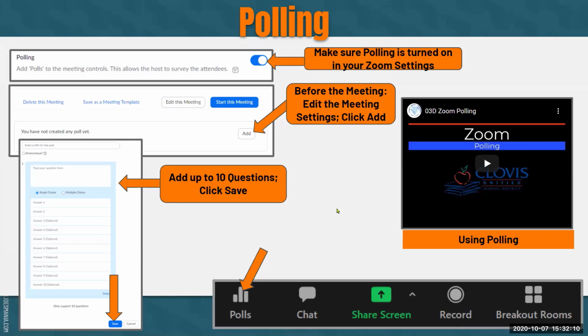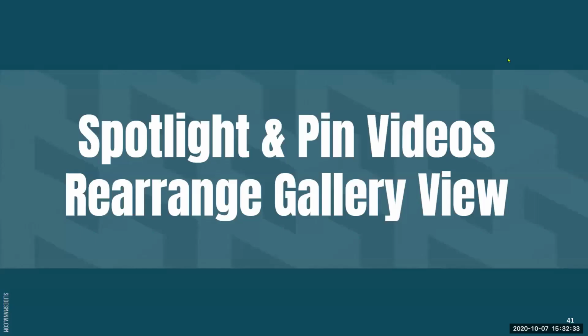I've had one teacher use this as an assessment. As long as the students' names are typed appropriately into their Zoom window, they've signed in with their name, you can download that data to have access to it if you choose to use it as a mini assessment. You can also use it to gain clarity on whether or not the students are familiar or unfamiliar with the content, and their opinions on any specific teaching idea.